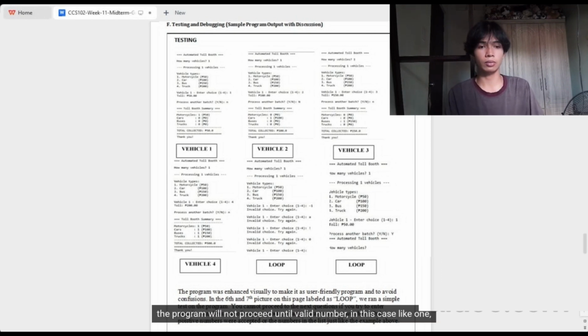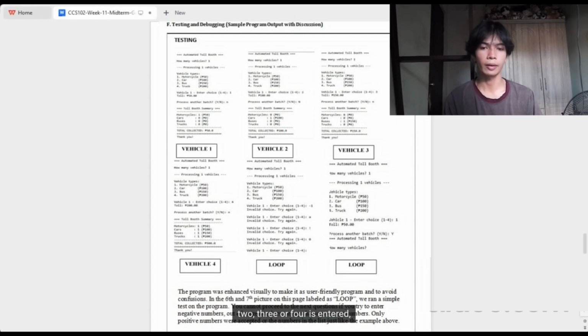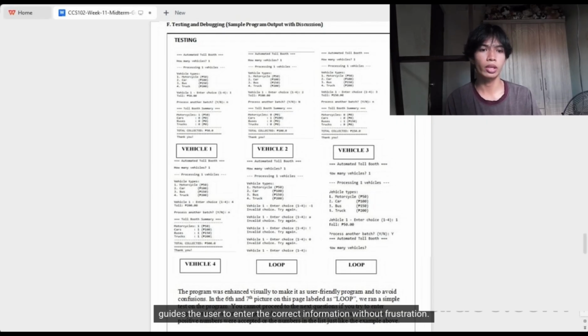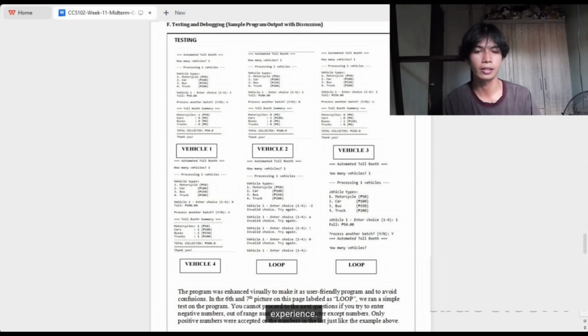The program will not proceed until a valid number, in this case 1, 2, 3, or 4, is entered. This ensures that only clean, correct data is processed. It makes the system effectively crash-proof from bad input and guides the user to enter the correct information without frustration. This small detail makes a huge difference in creating a professional and reliable user experience.